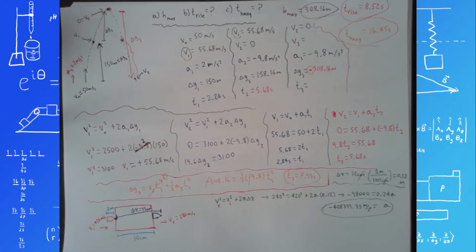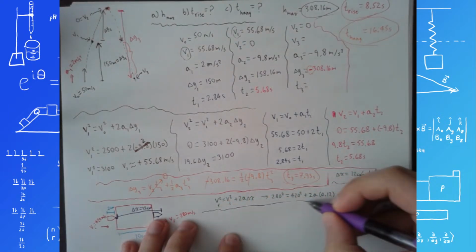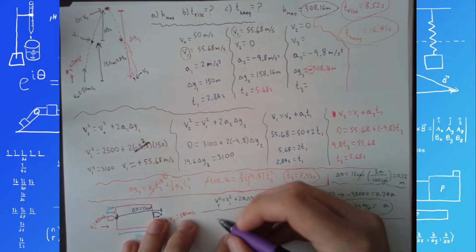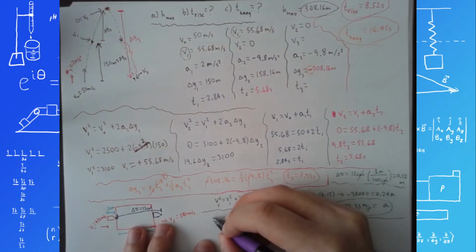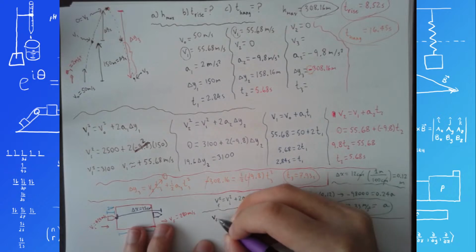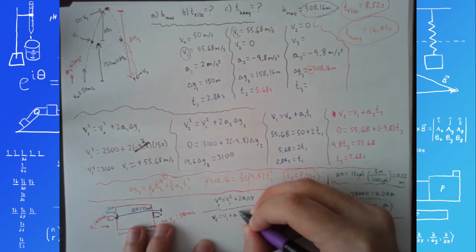If you try to do it using the second equation, God help you with your quadratic formula. Yes, there will be times when it's needed, but not today. It is unnecessary to do the quadratic formula here. We can just use the first equation of kinematics. So pick the easy option, save yourself time and grief and frustration. V final equals V initial plus AT.